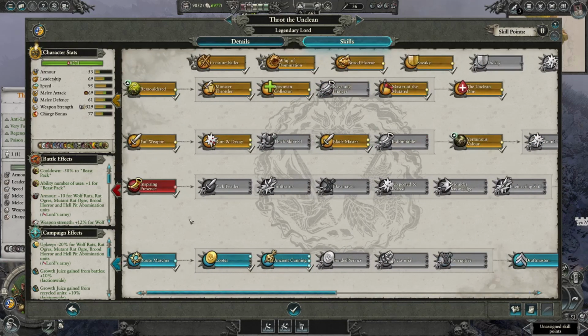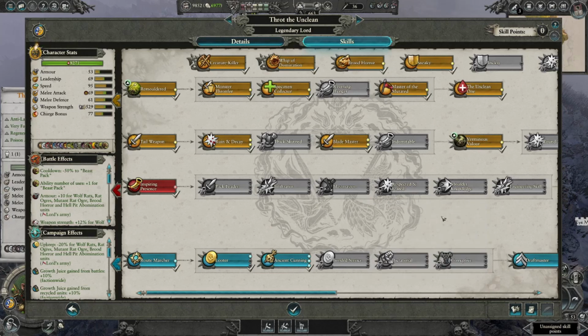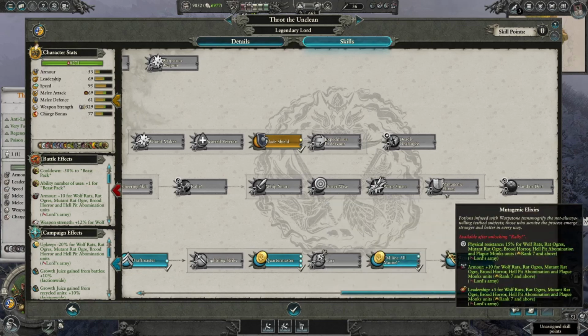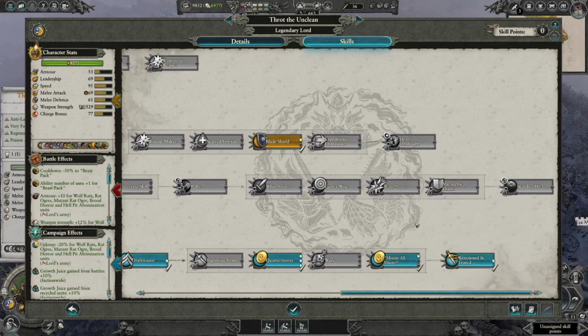Now, some of you will probably go, oh, but Dan, you didn't go down the red line. But if you look at the red line, really, for what I was doing, an entire monster army, all I'm missing, effectively, is speed and charge bonus. All that this one does is give me defensive skills, physical resistance, armor, and leadership, and stand your ground, which again would be more melee defense.